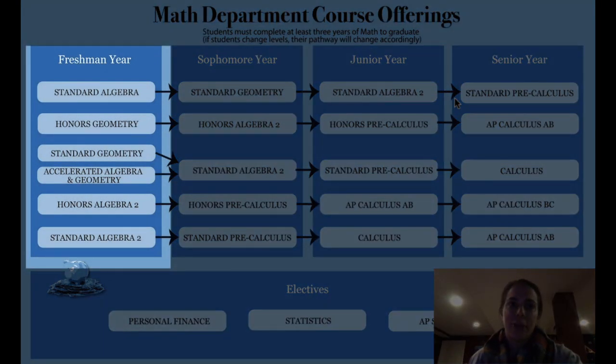Students currently taking Algebra 1 as 8th graders typically move into one of our geometry courses, either honors or standard level. The primary difference between these 2 levels is the demand on abstract reasoning ability and problem solving. Our honors course also features an extensive study of formal logic and proof. A handful of 8th grade Algebra 1 students will also take the Accelerated Algebra Geometry course if they're looking to better solidify their foundational skills prior to moving on to higher level math.